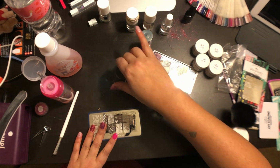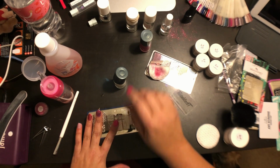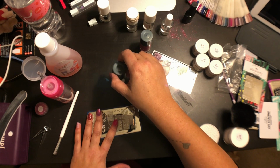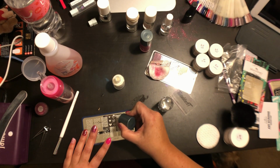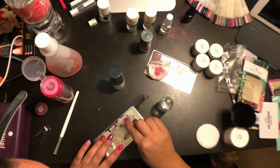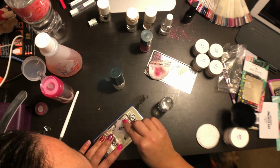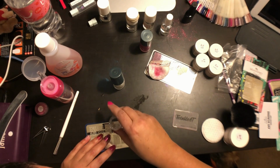The nice thing is that since the non-acetone polish remover won't mess up my dip, if I do mess up, I can always wipe it off. So I'm not too worried about that, and it won't ruin my dip. So I'm just gonna put a tiny bit on here because I only wanna use that one. And if I get it everywhere, it won't work right.